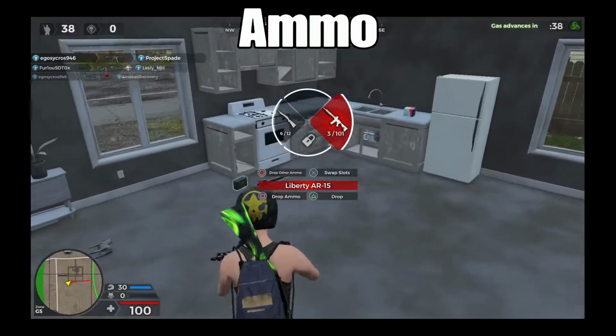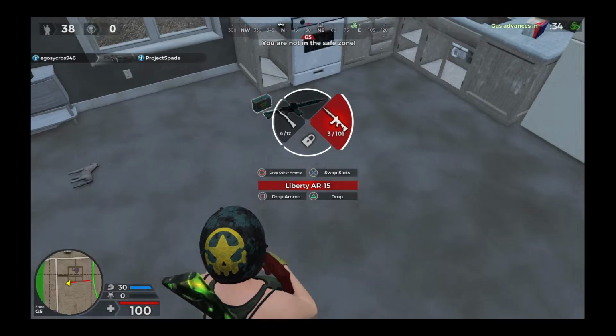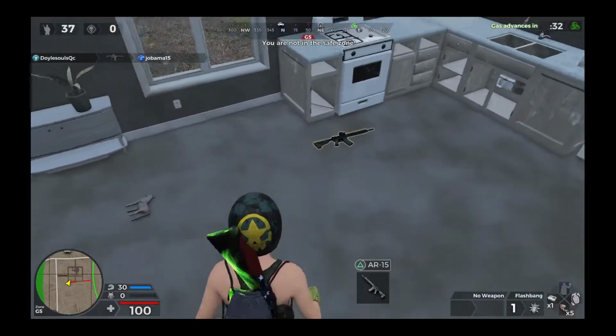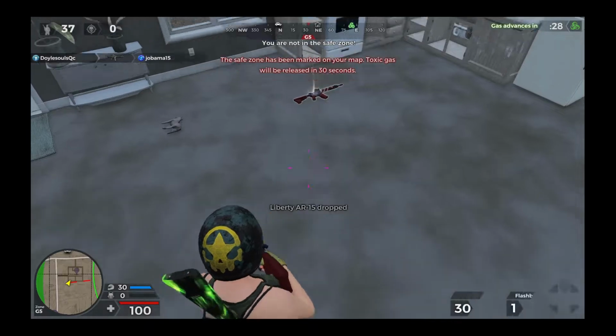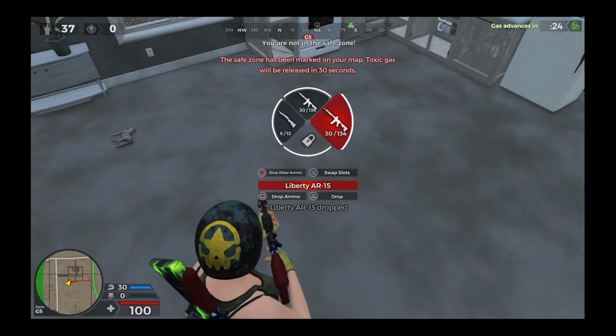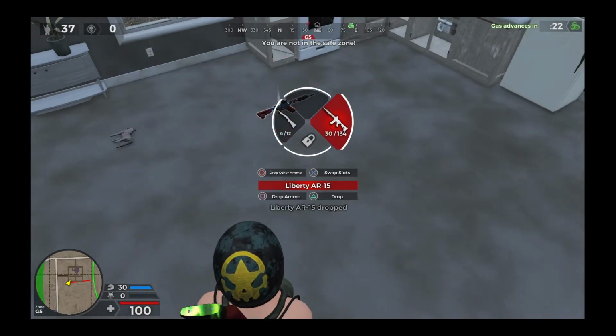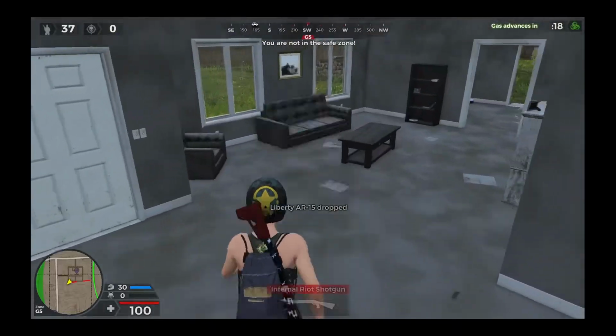If one of your weapons is low on ammo and you find a replacement for it, don't reload your current gun. Just grab the new one and drop the old one, because if you reload the old one, then you go grab your new one, well, you just wasted a bunch of ammo, took it out of your pocket, put it into an AR you don't care about.